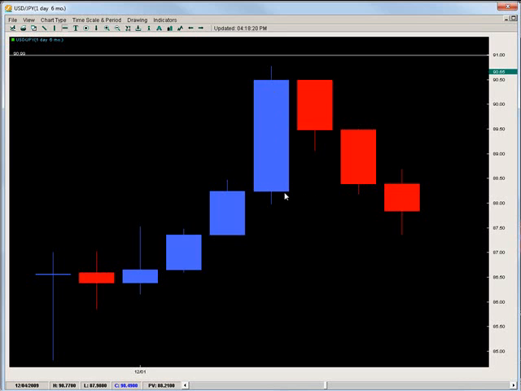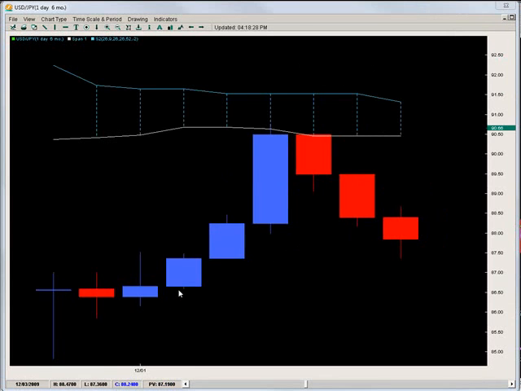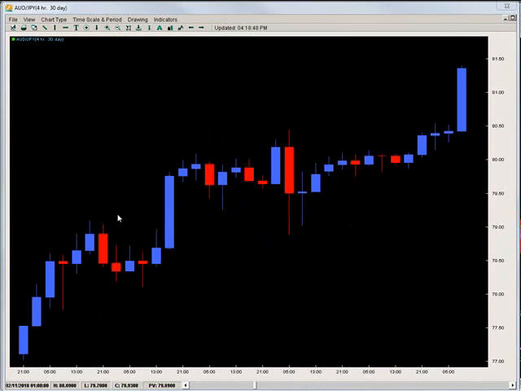Now, this may not make any sense. I mean, this curvature is somewhat parabolic, but it may not make any sense as to why it stopped short of 91, what was there in the way. But when you take a look at the same chart, you see the Ichimoku cloud ran right into that, stopped, and then reversed course from there. Now the market starts to make sense. Let's take a look at another example here.